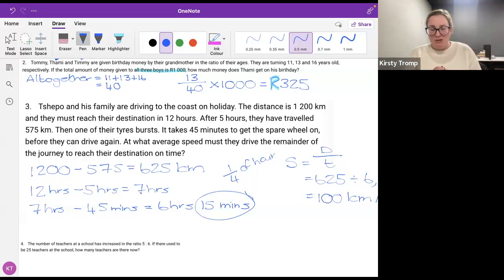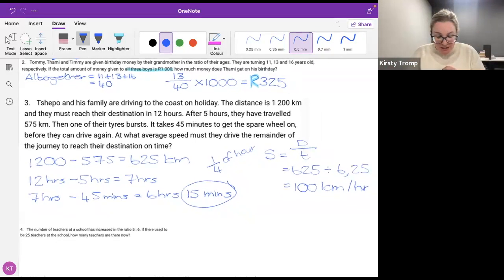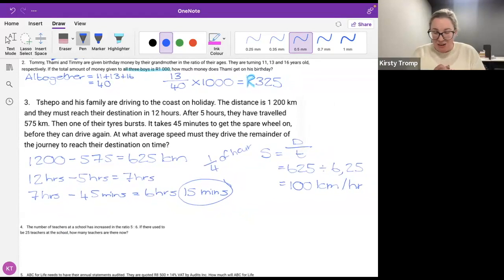I lost you, Jadley. You still there? Yeah, ma'am. Okay, would you start with 1,200? Probably not. You're going to start with the distance where you already are. You're going to say 1,200 minus what I've already traveled, and then you're going to go from there. Did you take a screenshot? Does it make sense what I'm saying? Yeah, it makes good sense, ma'am. Okay, good, I'm glad. Take a screenshot of the answer as well, okay?